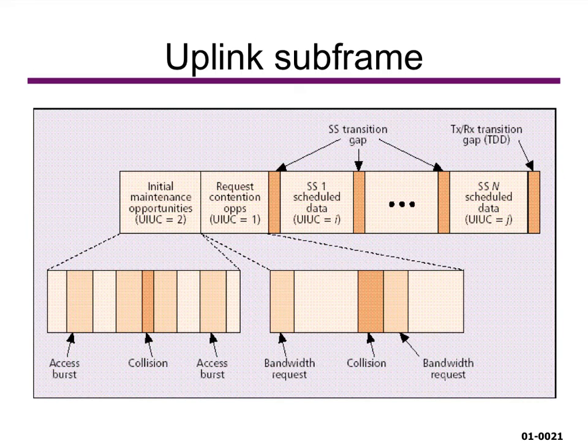So they send some access burst for the base station to be able to measure, or they send bandwidth requests. This is an explicit request for a particular bandwidth requirement from the node to the base station. In both cases, they are collision-based. After that, it's collision-free. So those two phases are exceptions, before I get into the collision-free phase where all the time slots are pre-assigned to the nodes.